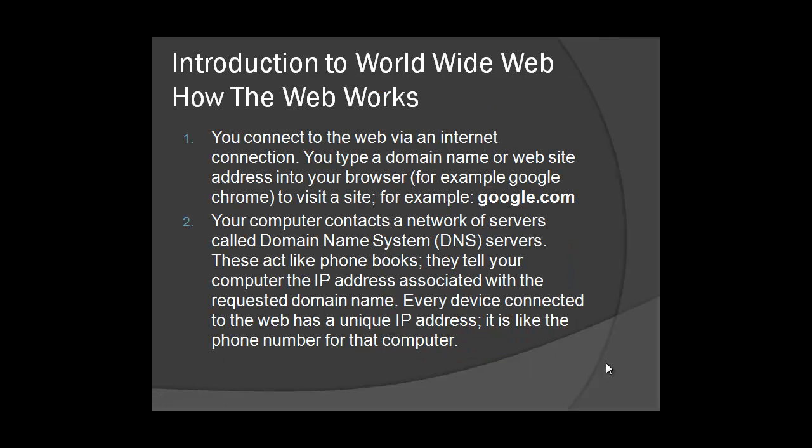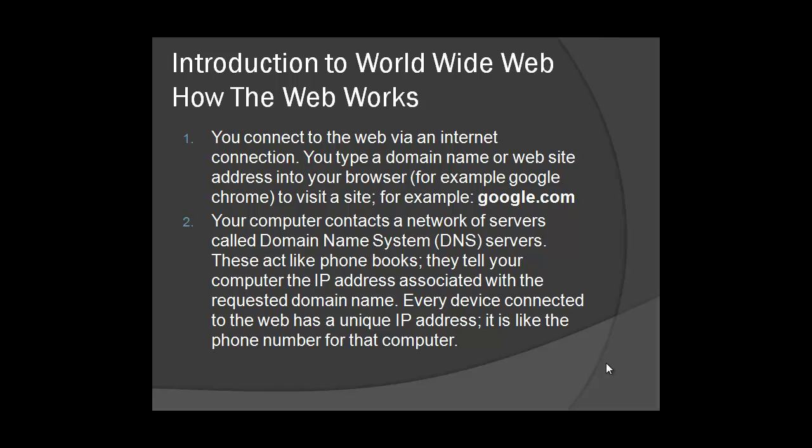How the web works. I will go faster through this one. You don't really need to understand all these things in detail right now, but we will go through this one. So you connect to the web via an internet connection. You type a domain name or website address into your browser to visit a site. For example, google.com, yahoo.com, facebook.com.